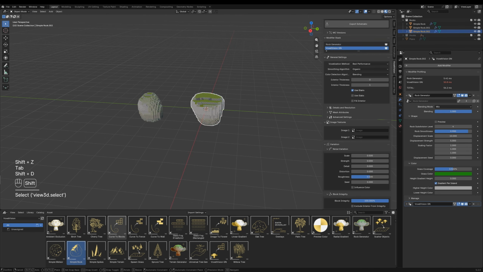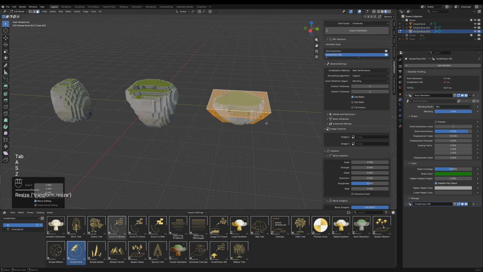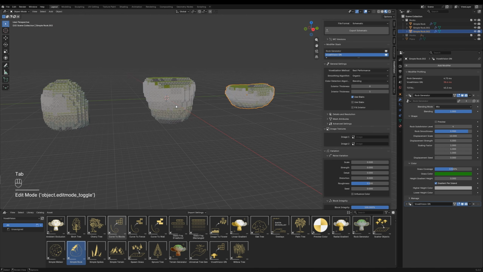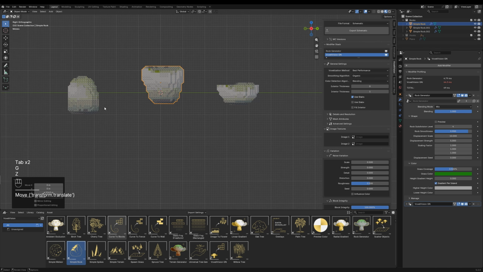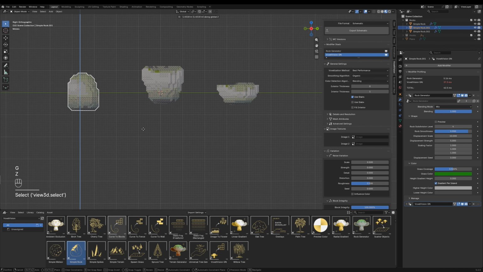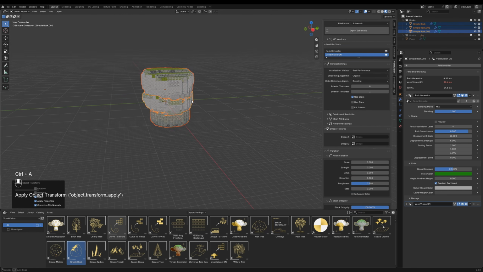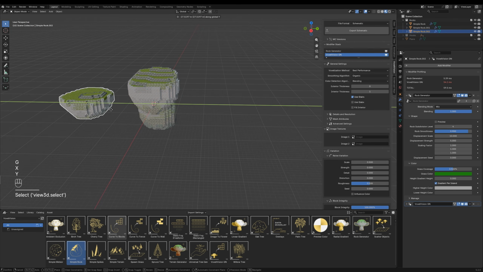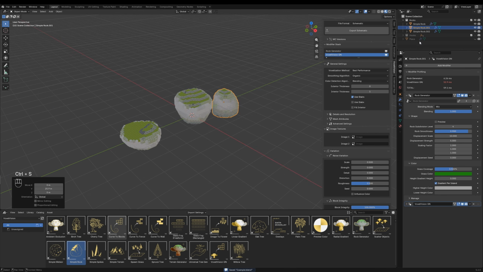And then we also want to make a third one. Let's make this more of like a disc. Something like this. Looks really cool. And yeah, so now I want to make sure that all of them are maybe roughly on the same height. And I'm gonna apply the scale for all of those, the transforms on all of those. So if we move them back, we can actually see them side by side like this. All right, so this is our rocks.